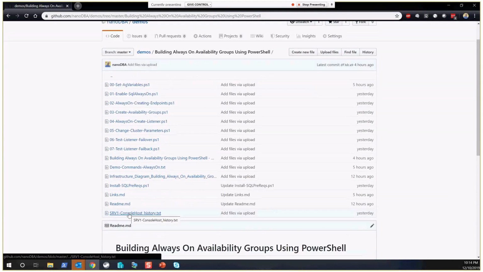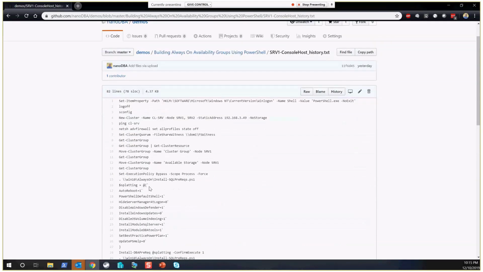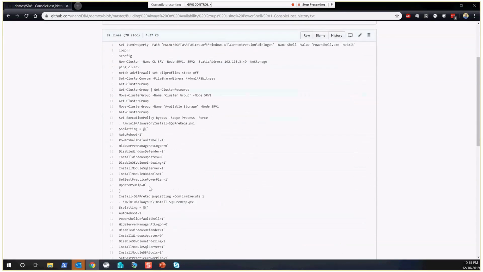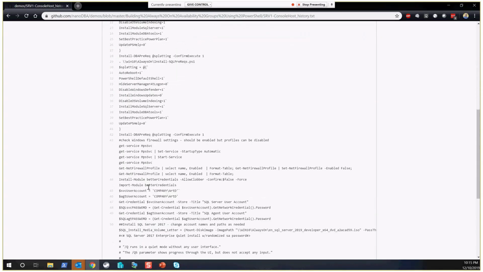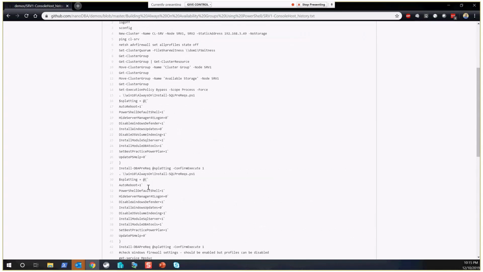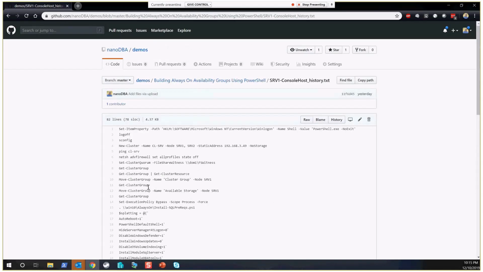This right here shows how I installed SQL Server. So you can take a look and see what happened before even installing SQL Server. I changed the default shell, I changed some things on the firewall, I changed the power profile, I disabled Windows Defender and a few other things.